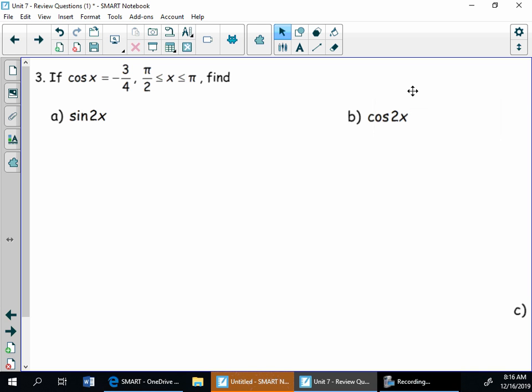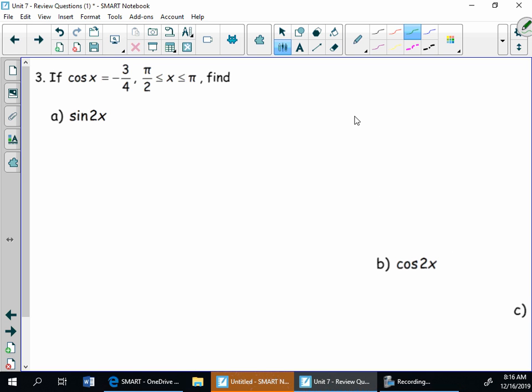A similar question, number 2. And number 3 here, we're going to draw a diagram. They don't tell us it's a special triangle, so we have to figure out our own triangle. It tells us where to draw, between pi over 2 and pi, which is right here. Our cos ratio is x over r, so negative 3 and 4.